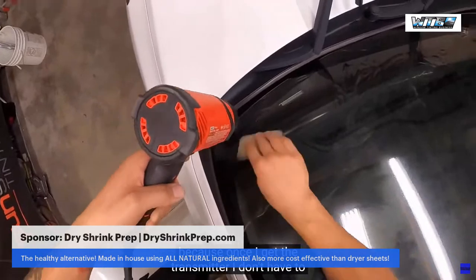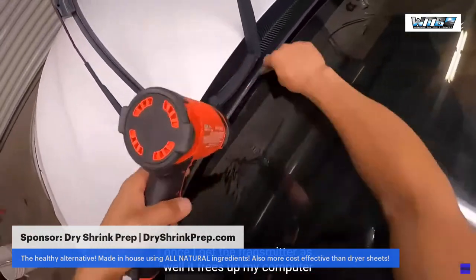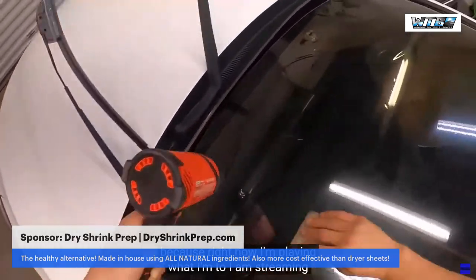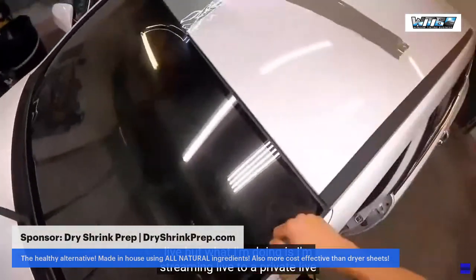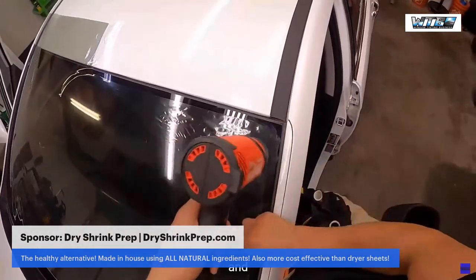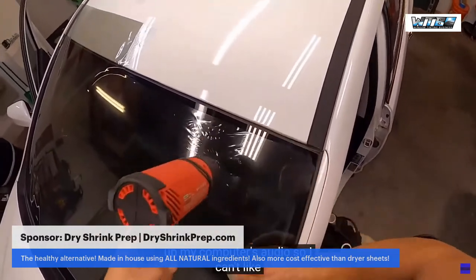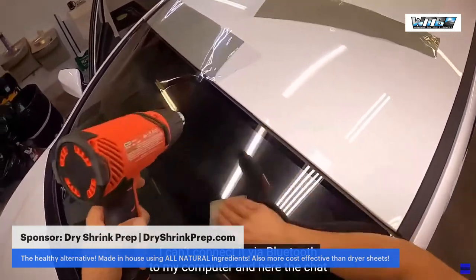And then once I get the transmitter as well, it frees up my computer, because right now I am streaming live, but what I'm doing is I'm streaming live to a private live stream and then screen sharing that live stream. So it's eating up my computer's audio. So I can't connect it via Bluetooth to my computer and hear the chat without hearing the live stream also.